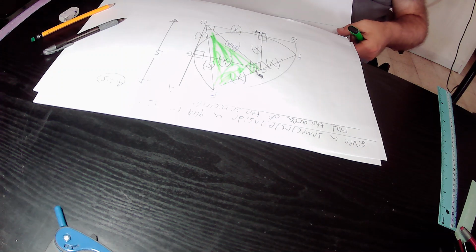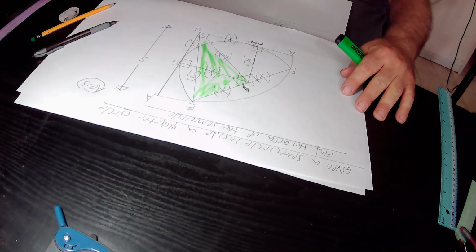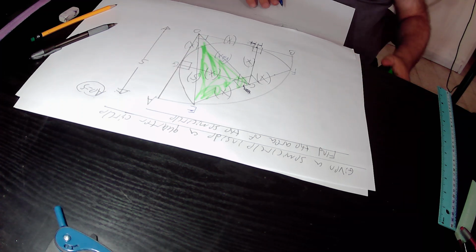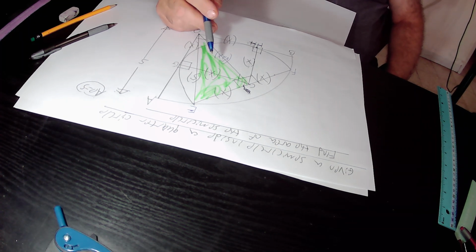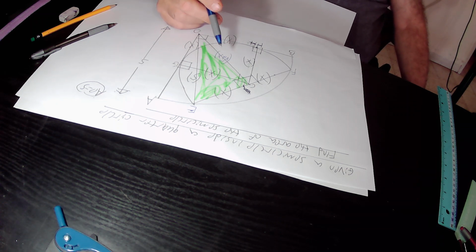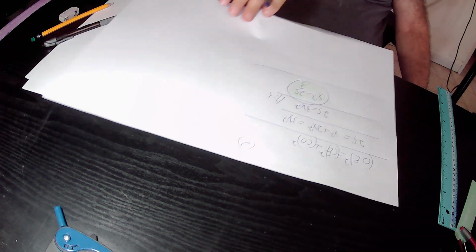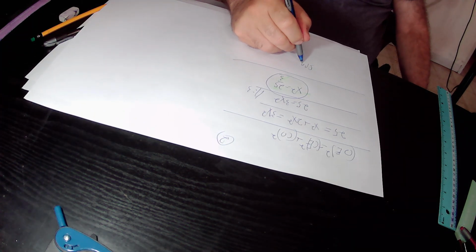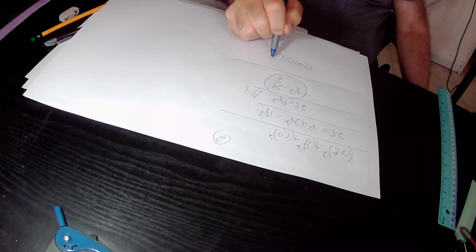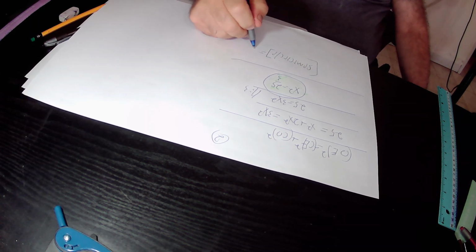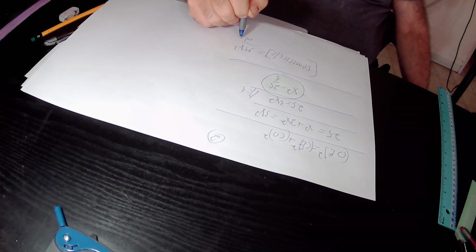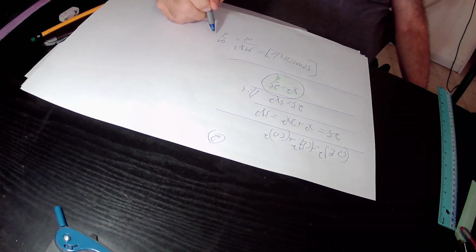Our mission is to find out the area of this semicircle. The area of any semicircle is the area of the circle over 2. The area of a circle with radius x is pi x squared. And therefore the area of the semicircle will be equal to pi x squared over 2. So the area of the semicircle equals pi x squared over 2. So it is pi over 2 times x squared.